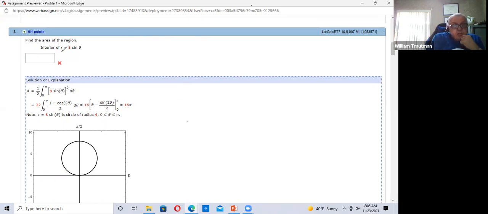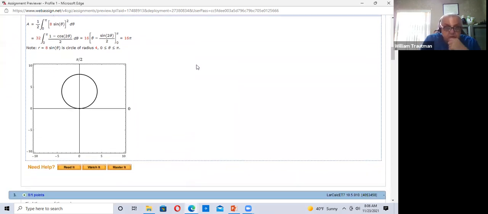Then there's something really similar. Here's our r, find the area. Once again, 1/2 integration of r squared. Here's r. We convert the r. We try to take this 8 to the outside. 8 squared is 64. 64 divided by 2 is 32. So sine squared equals 1 minus cosine 2 theta over 2. The 2 comes out, divide the 32 by 2, and you get 16. And then integrate this, you get theta here. And then this changes the cosine with the 2. Since that's u, the 2 comes down to the bottom. Then we plug the items in. So finding the area doesn't look too bad when it's a nice, simple problem like that.